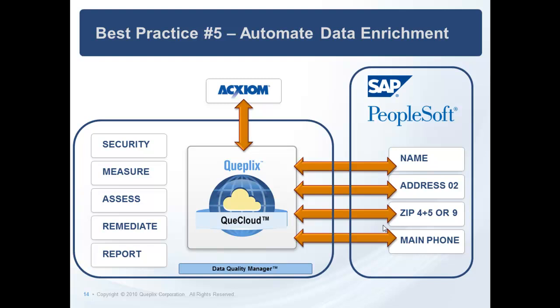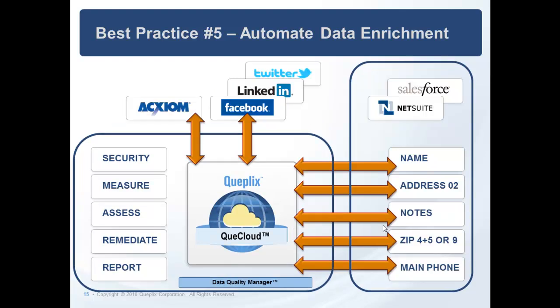Best practice number five is really simple: data cleansing, and part of that process is data enrichment. Where is the best source of zip codes? Where are the best sources for these things? Data enrichment is easy and you can automate it for business benefit. Products like D&B 360, sources like Hoover's or Axiom — these sources are available to varying degrees, and some of them can be automated and tied into the harmonization process. They are clean sources of data for many elements of your important customer data, and we have all the tools to automate and bring this into play. Yet most customers today are still manually correcting data, usually at the time of data entry in the ERP system, by looking at these systems online or checking printouts, and then hoping that support and Salesforce automation systems will catch up. There's a much better way: you can harmonize data directly with the source of data enrichment, using business rules to improve business process and bring strong ROI to your organization.